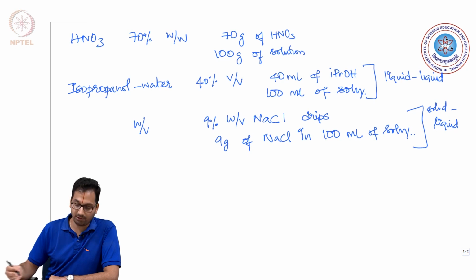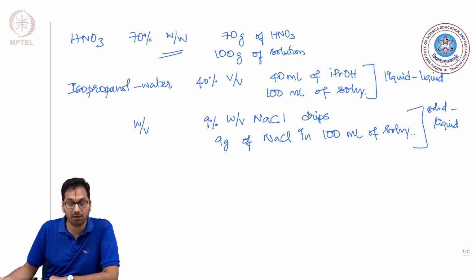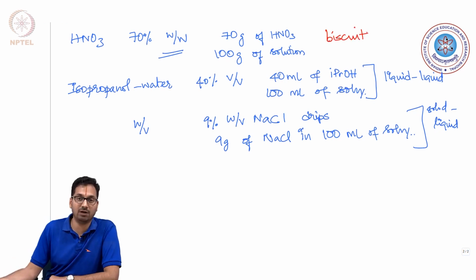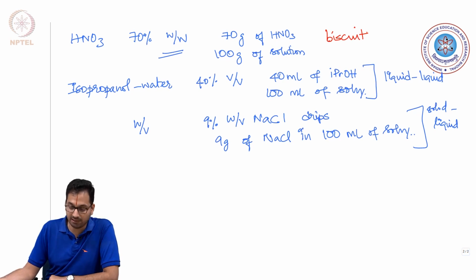And quite commonly, weight by weight would be used when you have two solids that are mixed with each other. That is one easy way of expressing their concentration. If you take a look at the biscuit packets that you end up eating, at the back you would have the contents given in terms of carbohydrates, fats and proteins per 100 grams. So, basically they would have said carbohydrate is 70 grams present within the 100 grams of a given biscuit. This indicates you have 70% weight by weight of carbohydrate in the biscuit that you are eating.